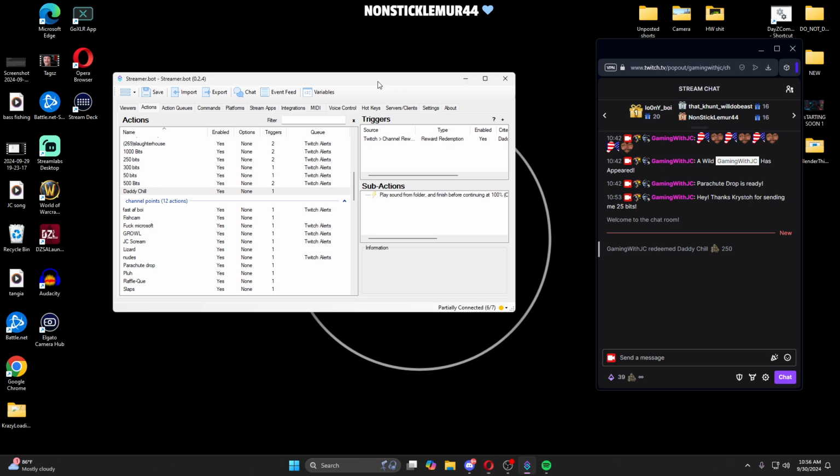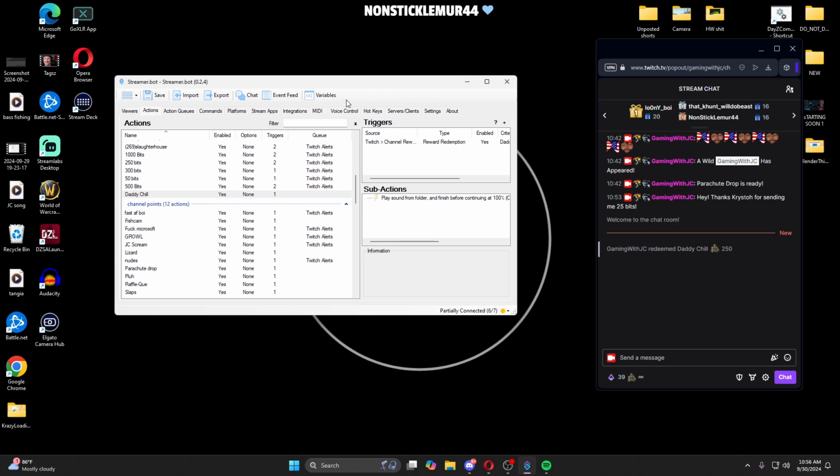What I want to do in the next video is we're going to go over how to set it up to your OBS to where you could actually control all of the stuff. Like your OBS can be controlled through Streamer.Bot, which can be controlled through bits, can be controlled through a stream deck, the whole nine. So there's a lot of stuff that Streamer.Bot can do, and we're going to get into that.